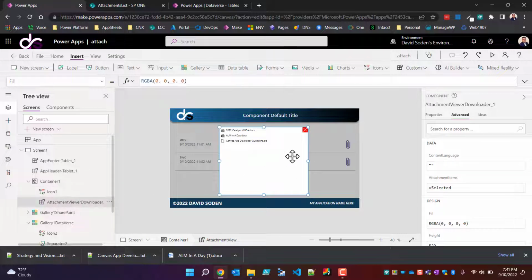And then here's the Dave's component. Now, if you're wondering where I got this component or where I made it, I've been really frustrated for years that you can't just come up to the insert menu here and go under input or media or whatever and get a simple control to deal with attachments. And because of that, I was like, you know what, the heck with this.